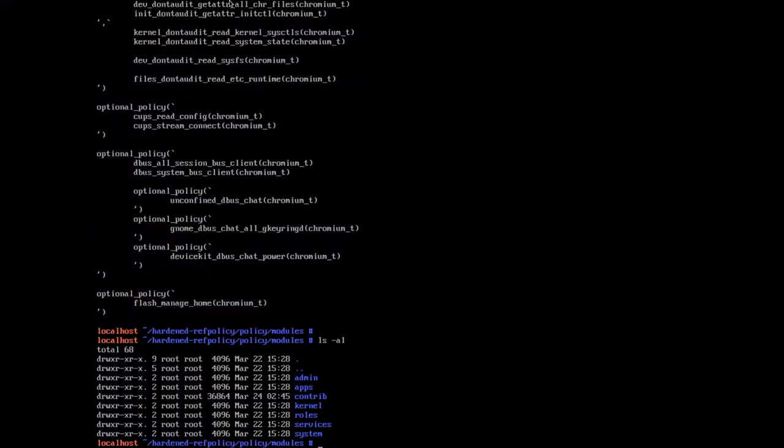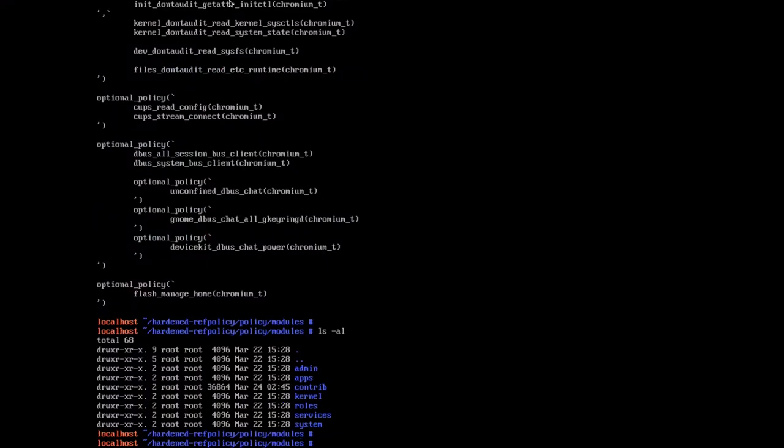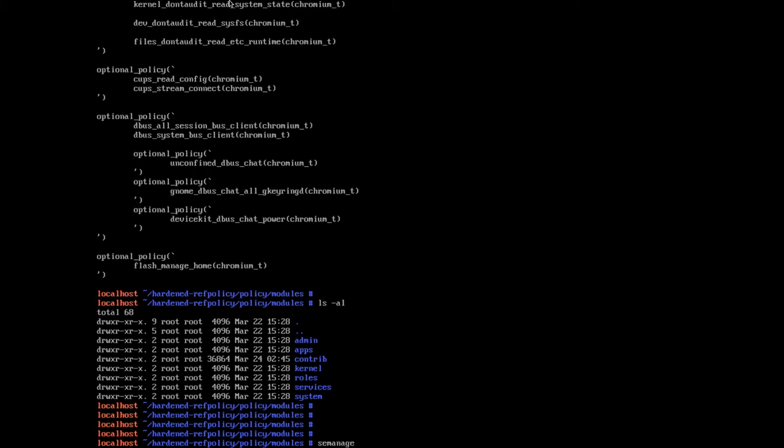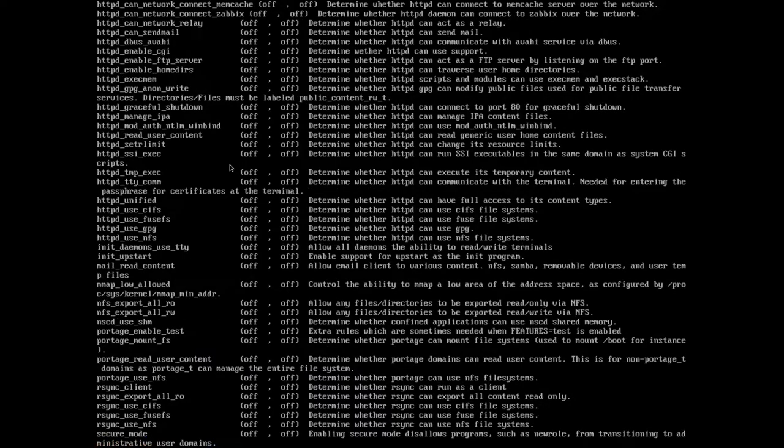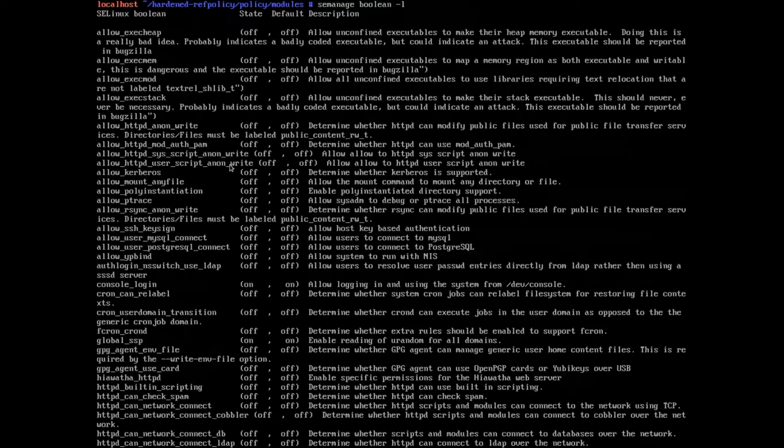So if I'm deploying a server on, say, Red Hat or something, should I start off with disabling all the boolean interfaces and then set the ones I need, or what do you recommend? Red Hat enables a lot of them because they don't know exactly what you're going to use, so they want the general case to work. There are some booleans you may want to look at.